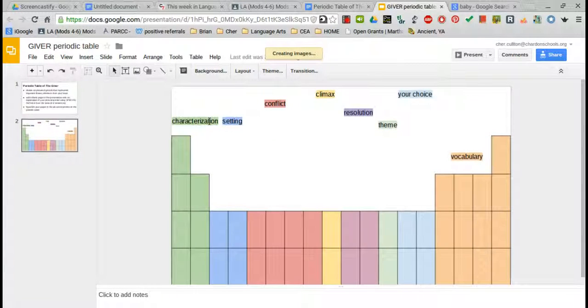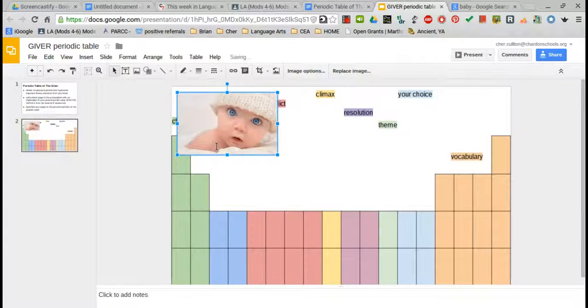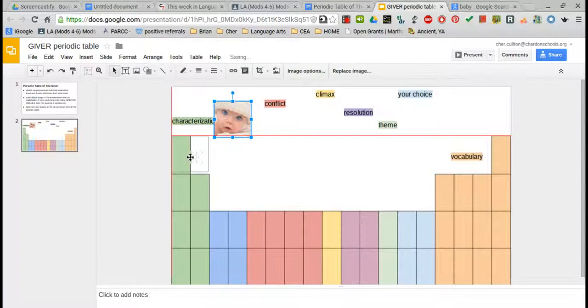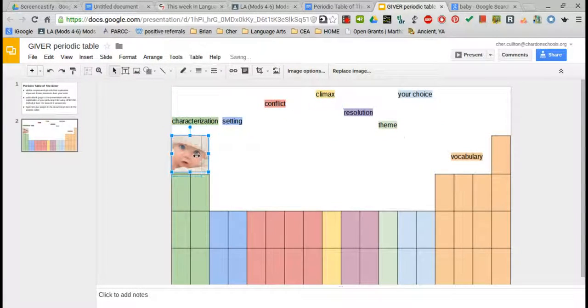And I have to resize it a little bit because it's going to come out too big. And if you double click on it, it'll give you these black lines. Oops, I don't want to do that. Give you the black lines and you can actually crop the photo a little bit. And then if you click off of there and just get the blue lines, then you can reshape it. So I want this guy to fit here. So I'm going to squish his little face in.